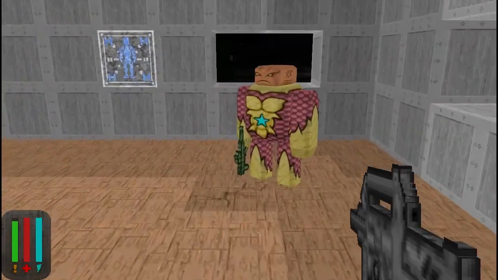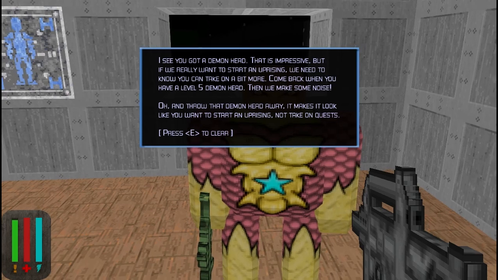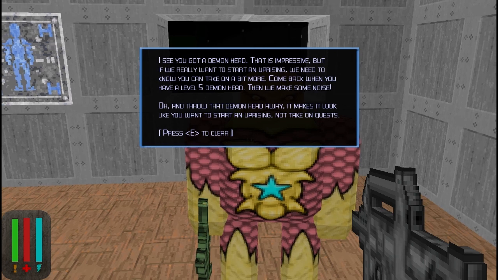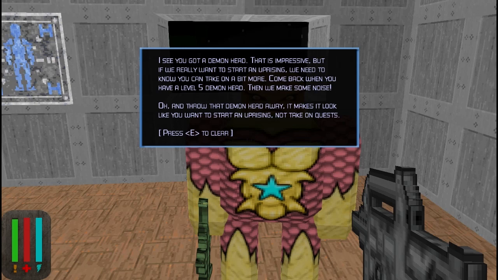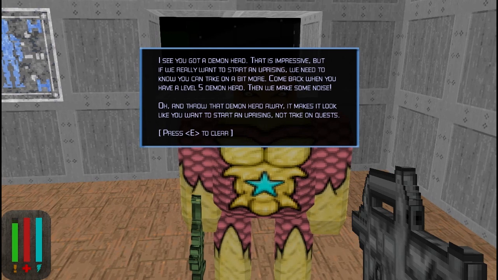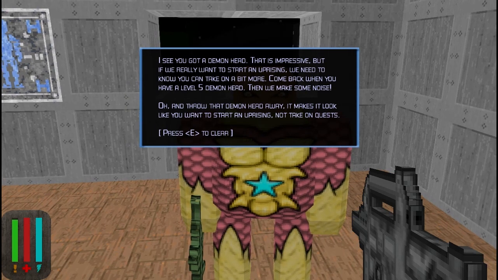Aha! Leader man! I see you have a demon head. That is impressive. But if we really want to start an uprising, we need to know you can take on a bit more. Come back to me when you have a level 5 demon head, then we can make some noise. Oh, and throw that demon head away. It makes it look like you want to start an uprising, not take on quests.